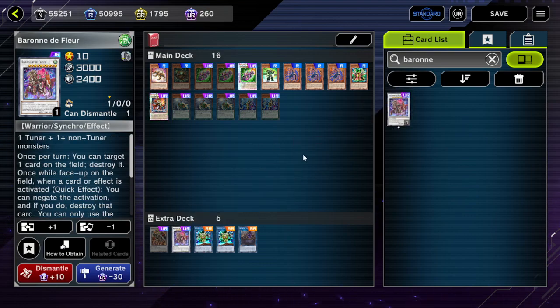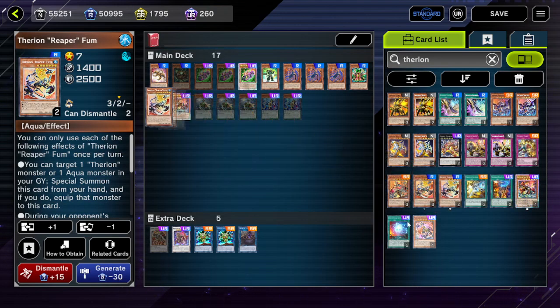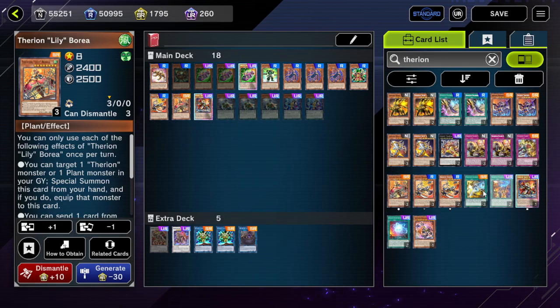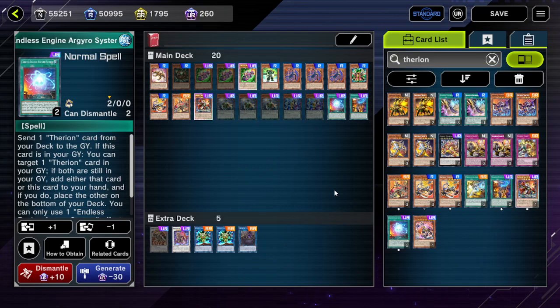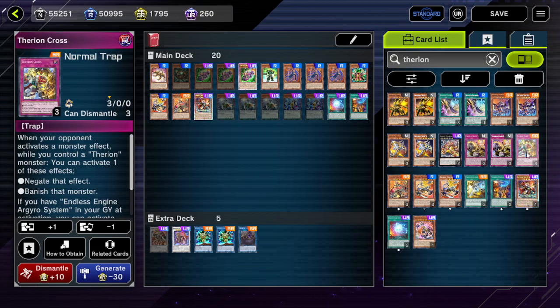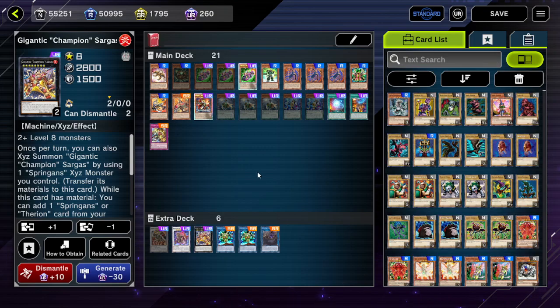So I had a bit of a realization with how this deck can work with Therion. Well, it's interesting to say the least. So let's grab a copy of, for now I guess, Foom, Lily, one of Discoloseum, and one of Endless Engine Argyros System. So I think that's probably enough. We can technically run one Carry Cross as well if we wish. So I guess we'll do that. And for funsies, we'll put in a copy of Sargus. Not sure if we would really make Sargus, but alright.